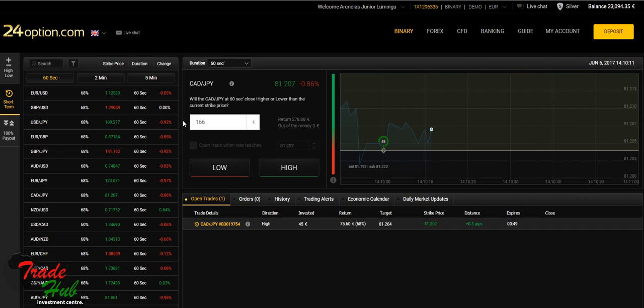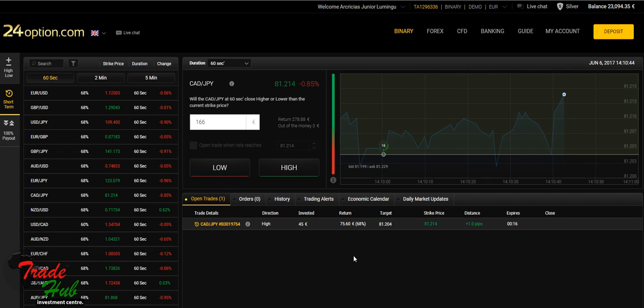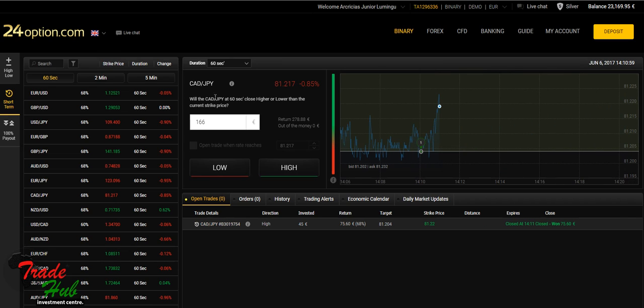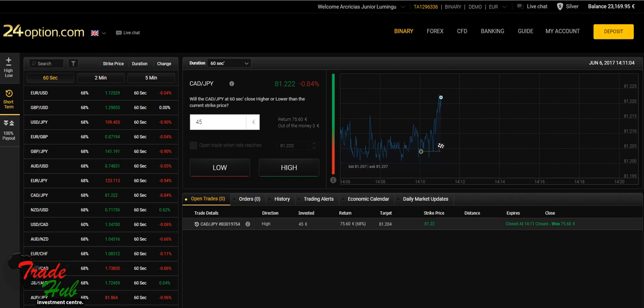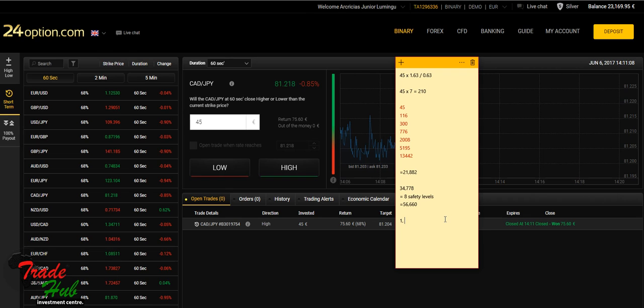Always remember the distance between your loss and profit. Currently we're in profit with plus 0.3 pips, with 44 seconds left. For those who still don't know what pips is, it's price interest point. Currently we are in profit, looks good, but let's see what happens. Anything can happen in the last few seconds, but currently the distance between our loss and profit is quite big, 1.3 pips. We've got about 3 seconds left. We're in profit. That was our first successful trade of the day. We write that down and go back to our first safety level.